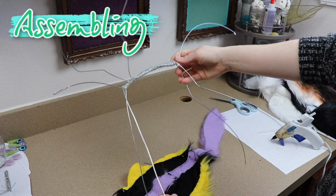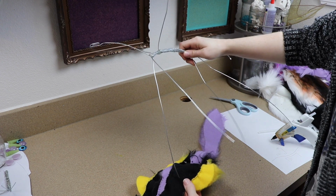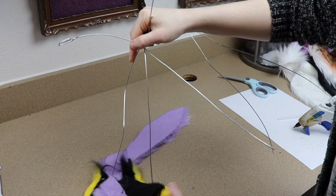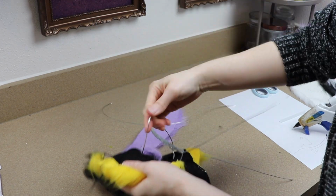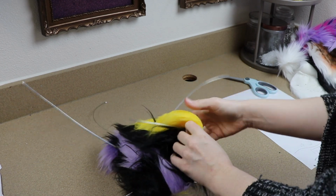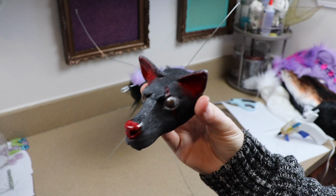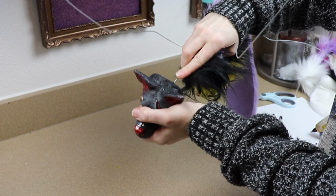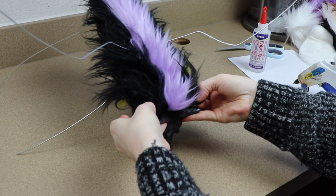Okay, so now we have all the different pieces that we need to make our art doll. We can start putting it together. So I'm going to start with a wire frame. I have a very simple one, and I'm just going to start taking the fabric for the body and putting it over the wire frame. So I'm going to cut some holes for the wires for the legs, and then I'm going to run those wires through those holes and have the body fabric over the wire frame. Then I'm going to take our clay head and I'm going to glue this to the wire for the neck. Once that's dried, I can take the fabric for the neck and glue this around the base of the head.